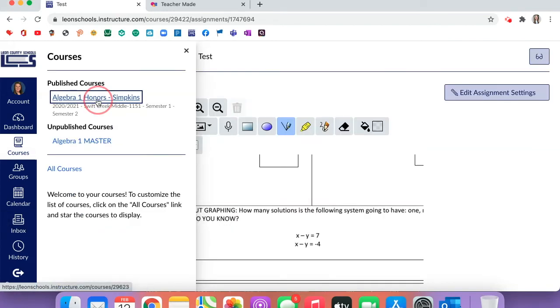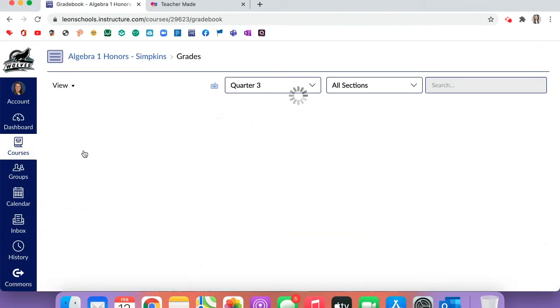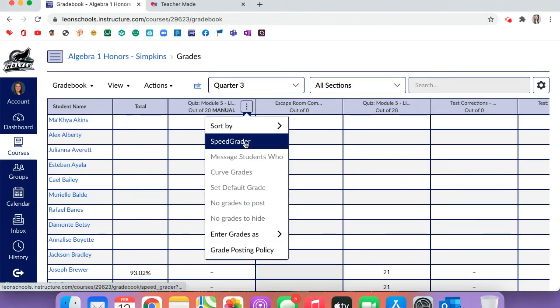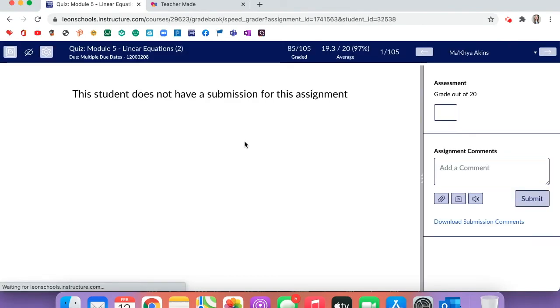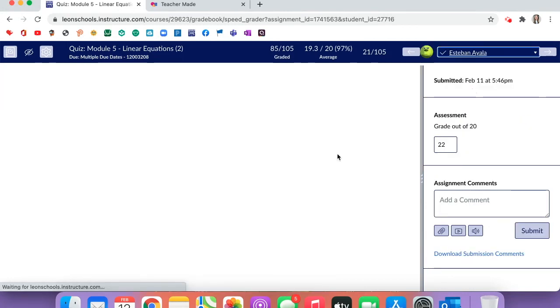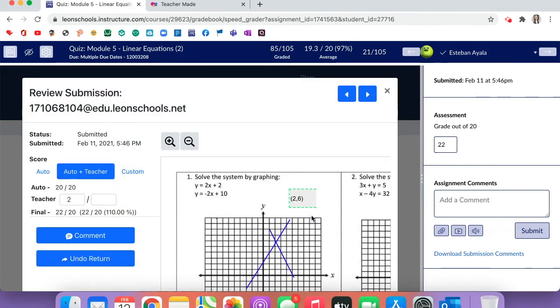Let me show you what it looks like from the teacher side, like in SpeedGrader, which is kind of the benefit of having it integrated now instead of them just going to the website. So this quiz I gave through TeacherMade. And I assigned points to the questions, and it actually graded it automatically. I still went back and added a few extra credit points for each one. So you'll see it speaks to TeacherMade.